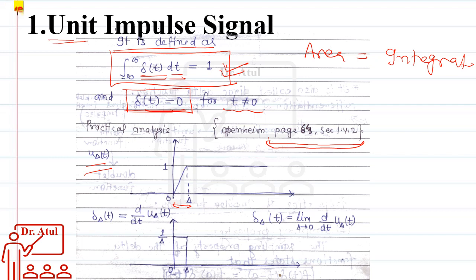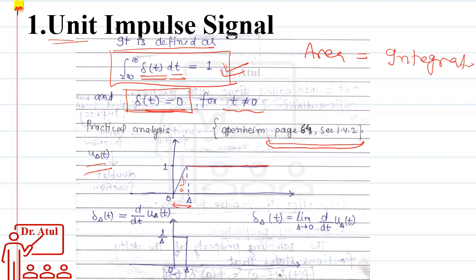So what will be the slope of this? y2 minus y1 upon x2 minus x1, so 1 upon delta will be the slope of this. Okay, so 1 upon delta will be the slope. So the integration of this becomes a constant equal to the slope. Therefore it is coming 1 upon delta, and this constant value becomes 0.